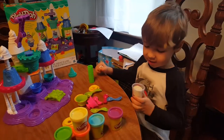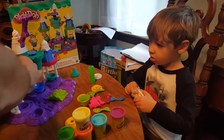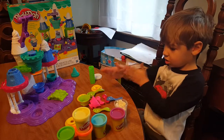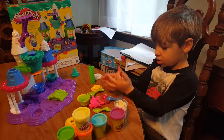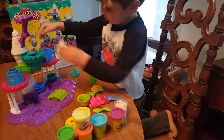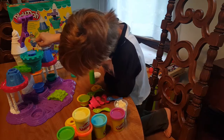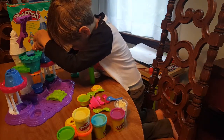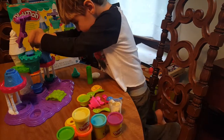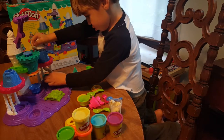Isn't that neat? Yeah, this can give us our own sprinkles. Okay. You gonna use this sprinkle maker? Here. Take out a little bit of it. And then you put them in here. To a snake. A thick, thick snake. I think you're gonna need to put more in. You gotta hold the cone and twist the cone so that you have good ice cream in your ice cream cone.